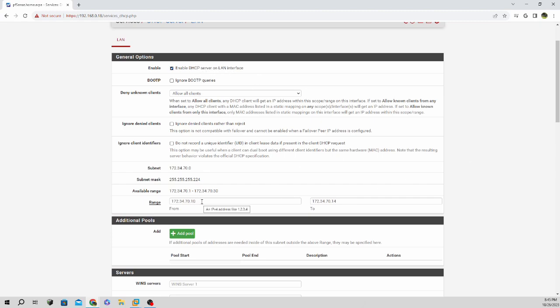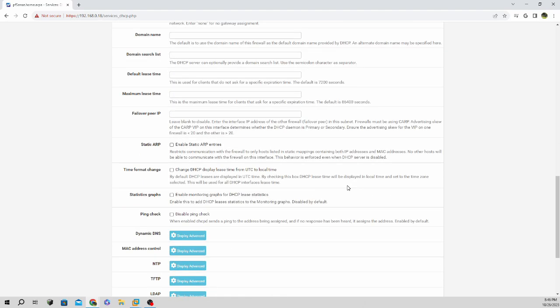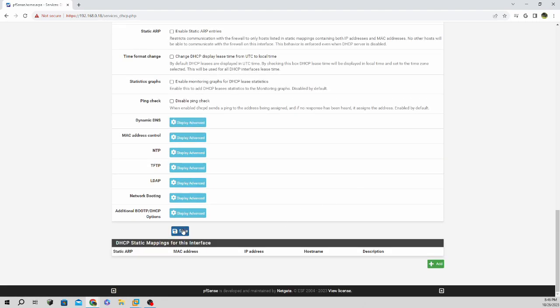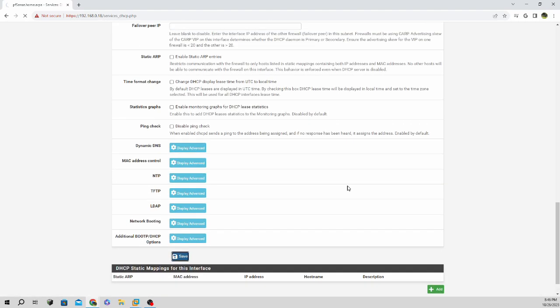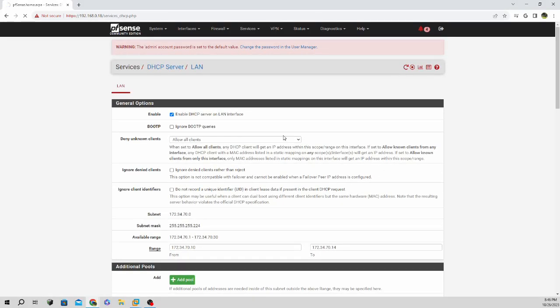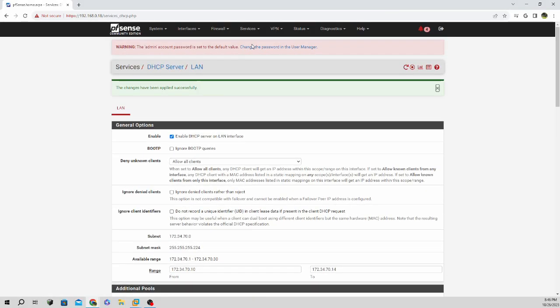The range is from 172.34.70.10 to 172.34.70.14. And down here, I can save the settings, even though I'm really not changing anything. And then my changes have been successfully applied.